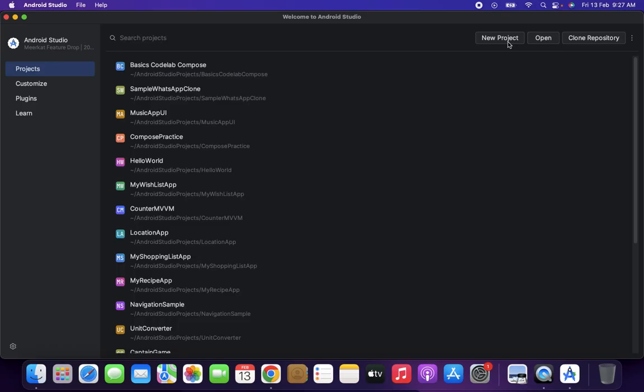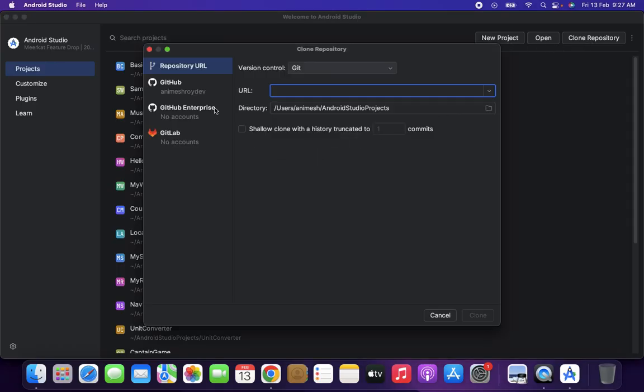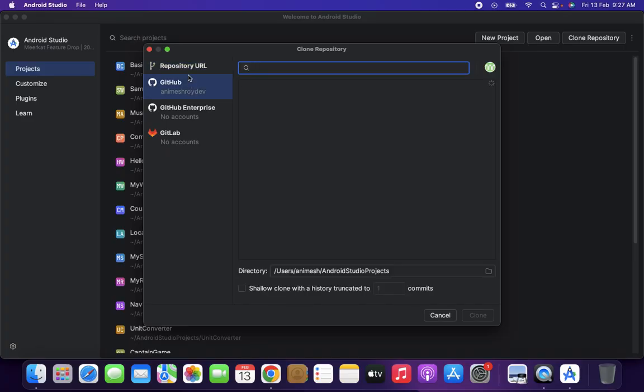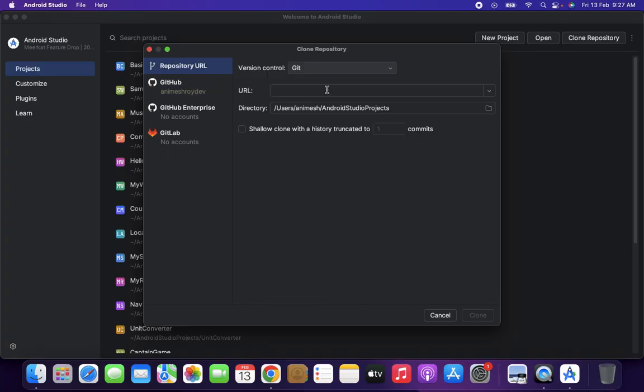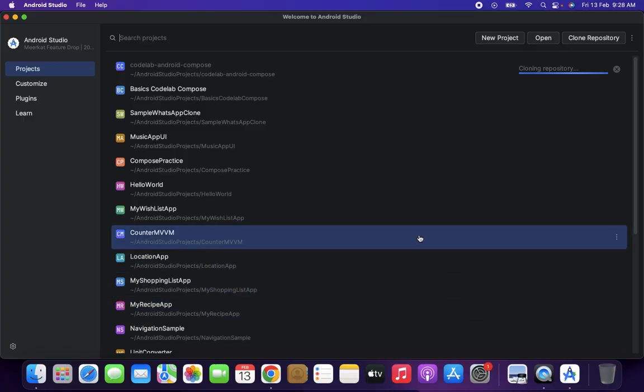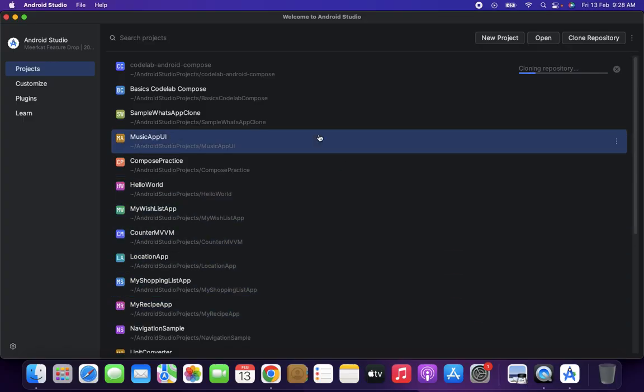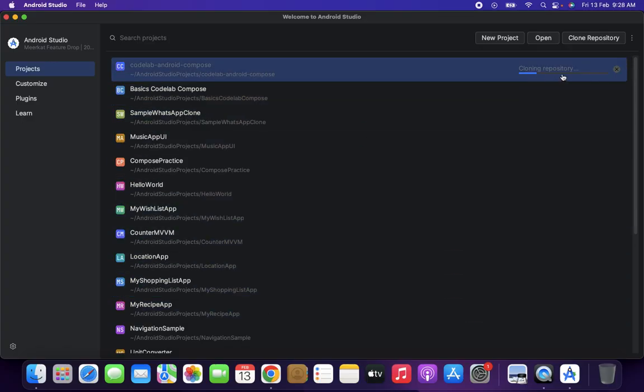Let's start: clone a repository, GitHub repository URL. Let's see, git clone. Cloning repository.